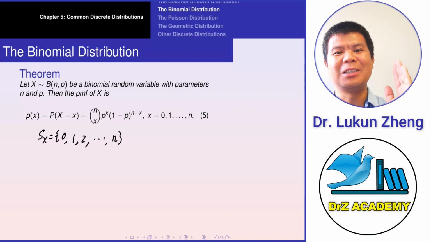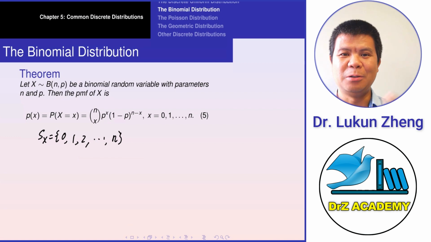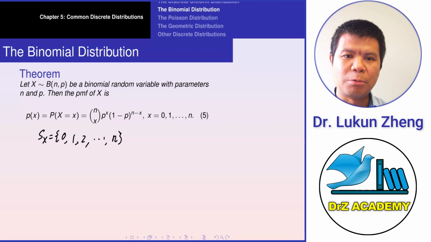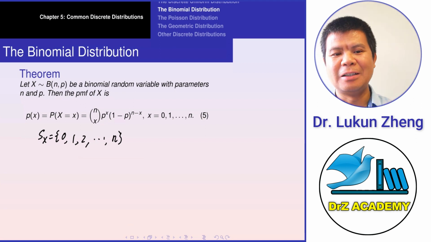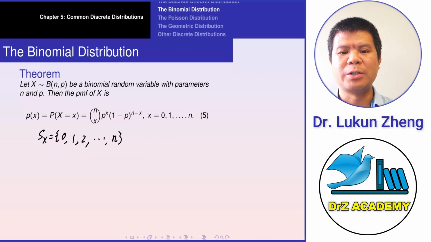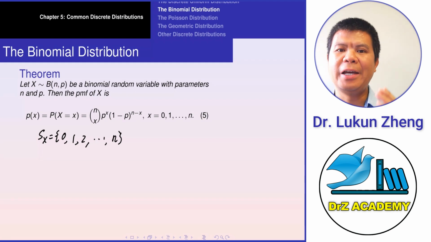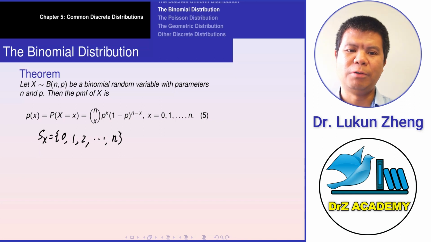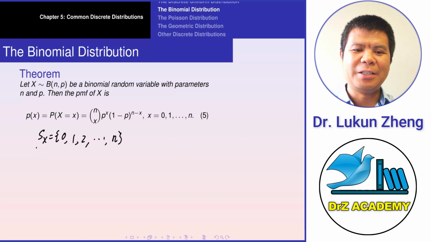And till what? 10, all heads in that case, right? So X will be 10. So it's going to be from 0, 1 to 10, right? So in that example, but in general, we will say the possible values of X are 0, 1, 2, till n. Yes, so that's the support of this binomial random variable. Very good. All right, so now we have this one.